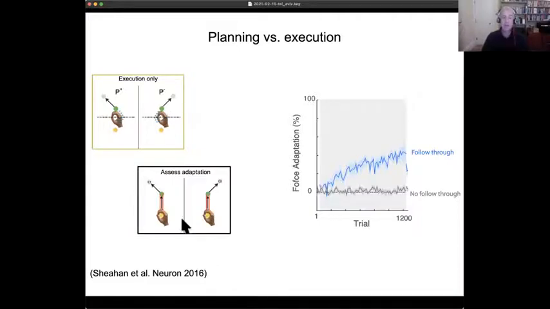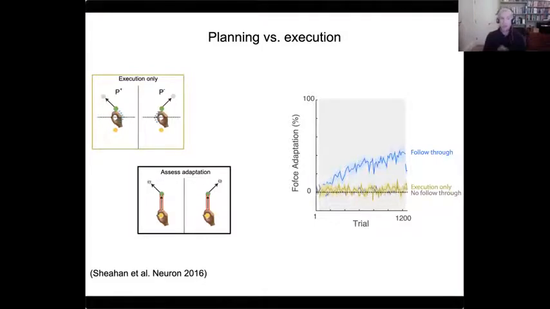And the way we assess that is on occasional channel trials, we put on the follow-through target from the start of the movement. So they make the follow-through, but on these trials, there's nothing to learn. So we're assessing learning when they can have information about the follow-through from before, but on the execution-only trials, they don't get to plan the follow-through. And when we assess learning on these trials, we can see they learn absolutely nothing. So just executing a follow-through after the field isn't enough to let you separate out the learning.